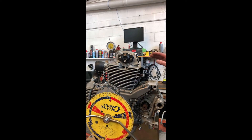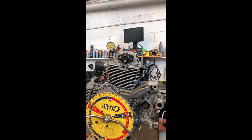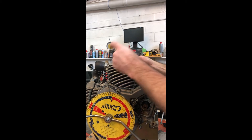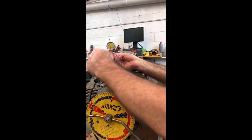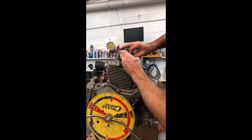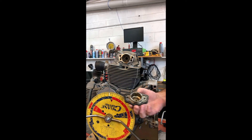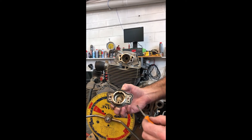One thing about these DS engines is you often get an oil leak around these cam end caps on the vertical and horizontal. The reason for that is not as straightforward as it might appear. Early engines are quite annoying; the later engines fixed it in a quite amusingly complicated fashion. Getting this cap off — you might need a little screwdriver to lever it off a little bit. You can see here there's a big square groove machined all the way around and a square section rubber o-ring inside that groove.